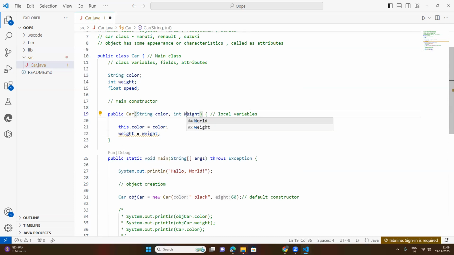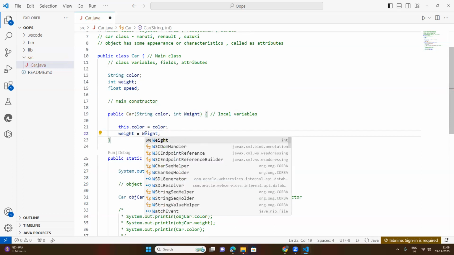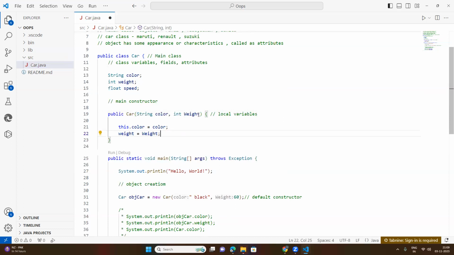Now it is capital Weight, so the local variable is capital Weight. Now there is no problem, because this is different. This variable is declared with small case, this variable is declared with capital. At that moment you need not refer to the this keyword. Okay, both are different.